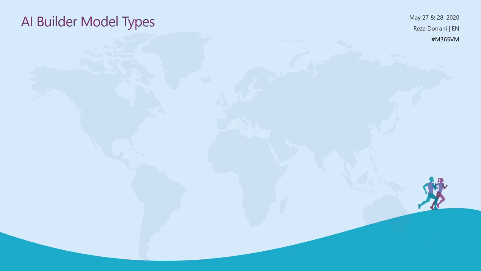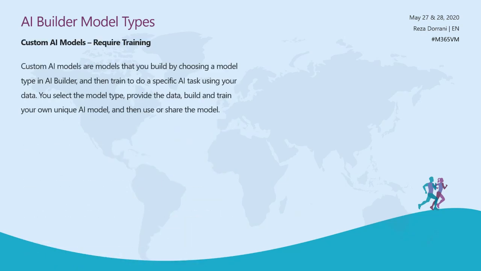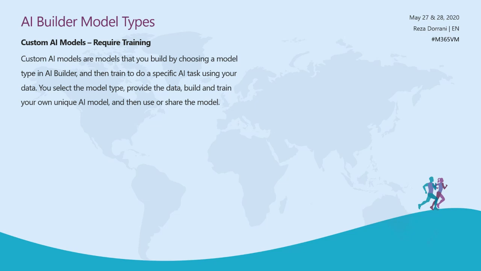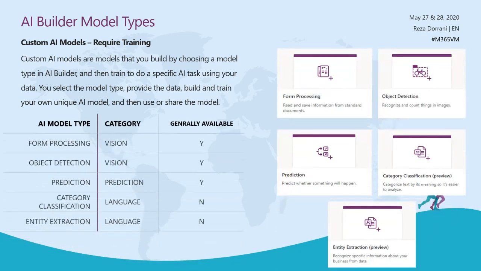Now that we've understood it's a low-code AI capability in the Power Platform, the next question is: what can I do with this? To understand that, it's important to know what types of models or AI capabilities this platform exposes. The first type are known as the custom AI models. As the name suggests, custom means it requires training — it requires a human to sit there and train this model initially as you design and build it. For custom models, you have to train them, provide data, build them, and once trained, publish them so they're available for use across apps and flows. As of today, May 27th, we have five custom AI models. Number one is form processing.